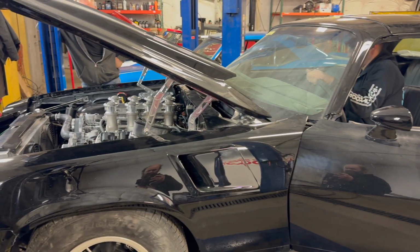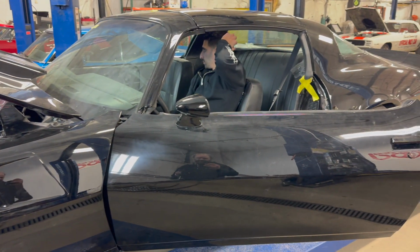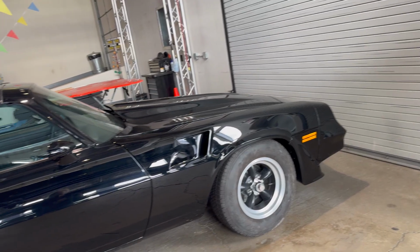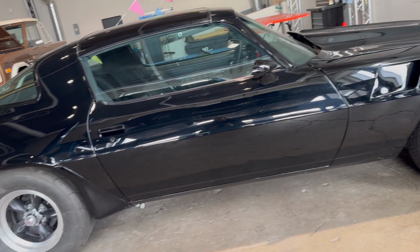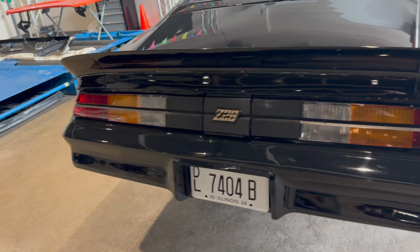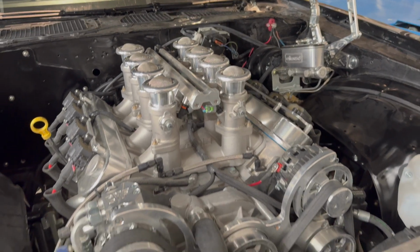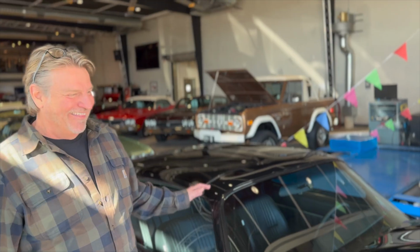What I'm excited about is actually to get that motor running, fire that bad boy up, and then I personally get to test drive these cars. I get to actually enjoy them. Heck, you'll see, we're gonna take this bad boy for a ride in a little bit. That's what you do. It's a long test drive, and man, that's what my job is? Are you kidding me? Ha! This may be the best part of my job.